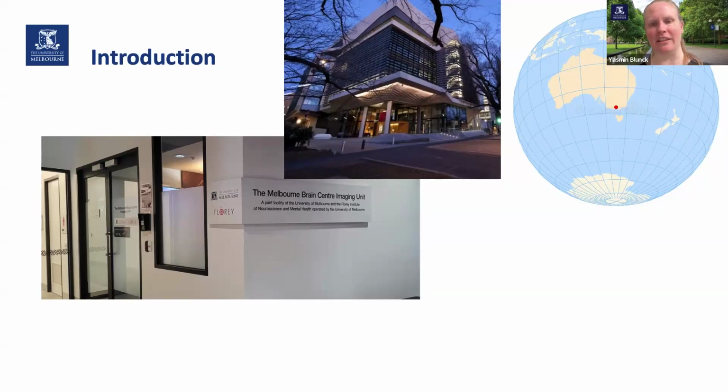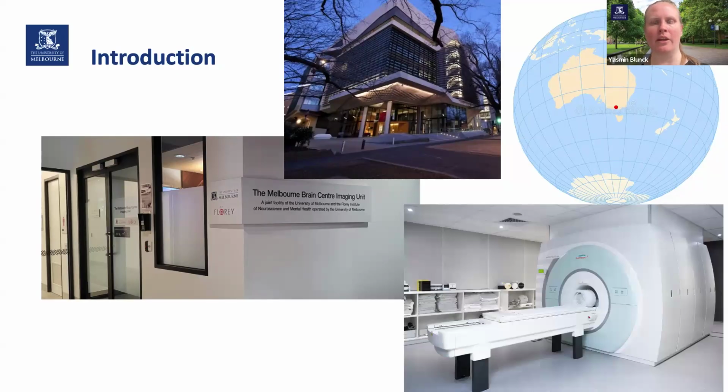So we're located right on the campus of the University of Melbourne, and we do have an older generation 7T system on our side. So we do a fair bit of clinically driven research over here, and so we're familiar with ultra-high field and how challenging it can be to image certain areas of the brain. Because of that, we were very excited about the opportunity to explore the improvements that are available on the NexGen system over at UC Berkeley.